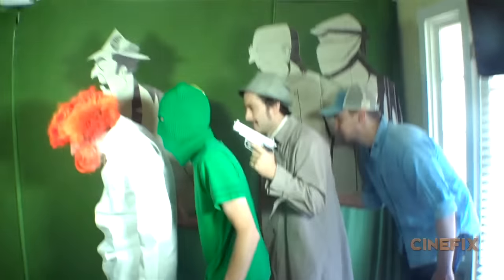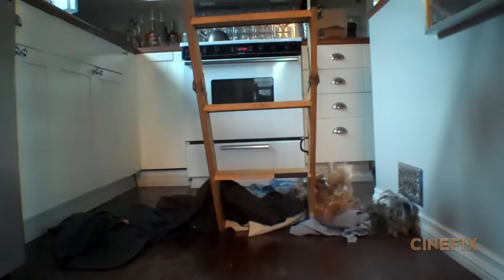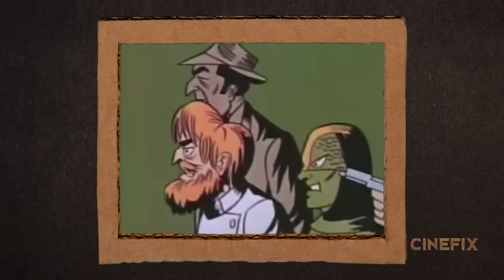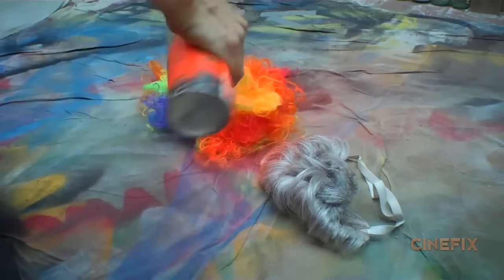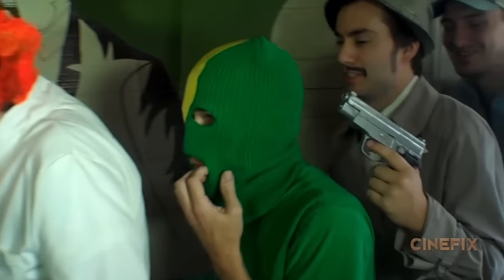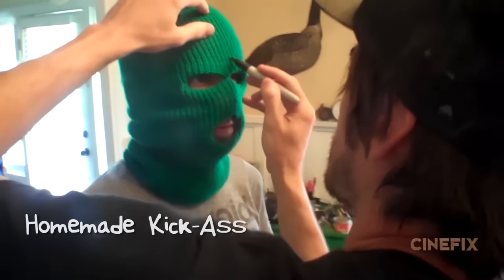There's a couple big group shots. You've got all the villains lining up to parade past the camera, and so we just made a bunch of random costumes for that. We've got a weird mad scientist guy. He's got crazy orange hair, so I just spray painted one of our wigs and our beards bright orange and put on a lab coat. Then we've got weird lizard guy. That was just a leftover ski mask that was from our kick-ass scene, and I just put some yellow tape down the middle.